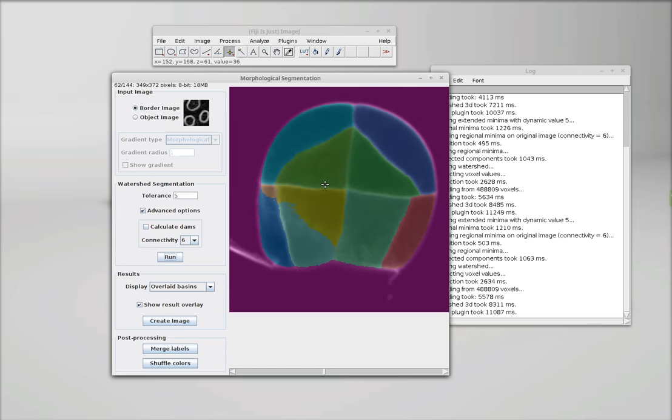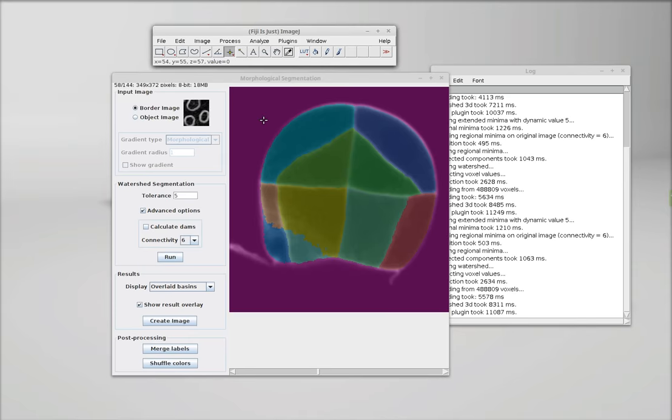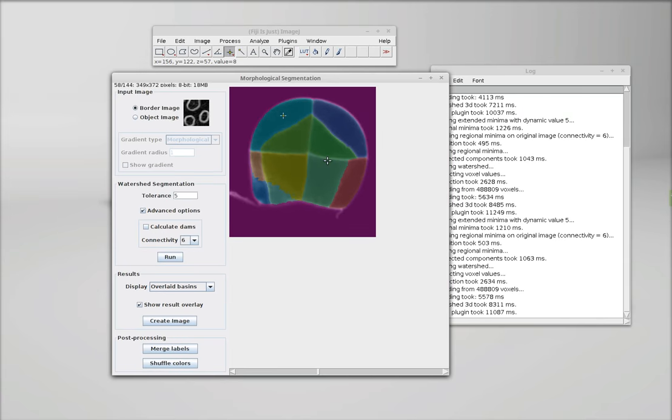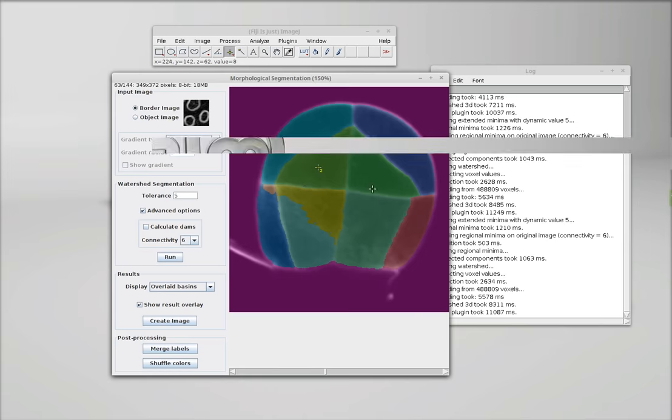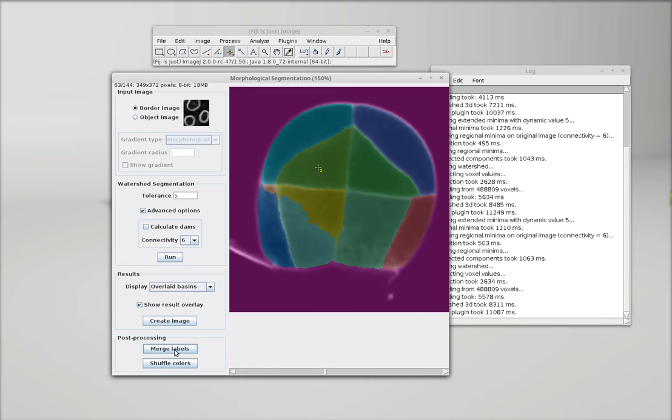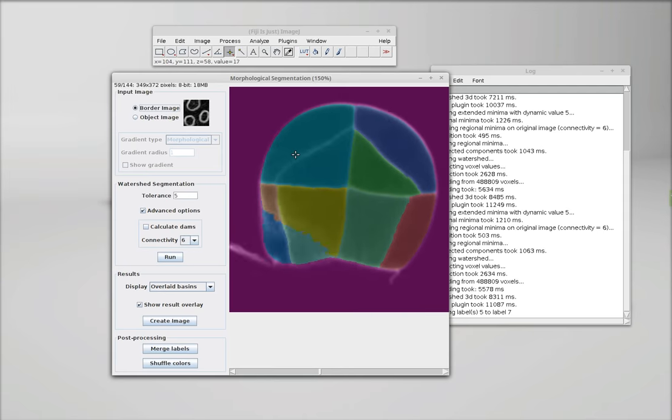In the end, if we want to merge some of these labels together, we can do it again by using the point ray selection tool within the same slice or between slices. Let's say I'm going to merge this blue label here. I keep the shift key held and then I go to a different slice and click there on the green label and merge the labels together. See now how these two labels have been merged into a single label.